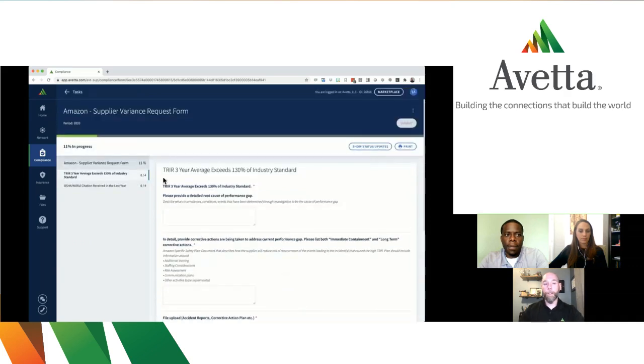So one thing I'll just take note on this particular and our system as a whole, we autosave everything as you work, but that doesn't necessarily mean that we submit things. So the one thing to definitely be conscientious of is that even though you might be complete, you still got to click the submit button when you're done. So right now we can see that it's not done yet, but this will turn green when it is actually complete. And that way you can submit and send this in to verification across the board.